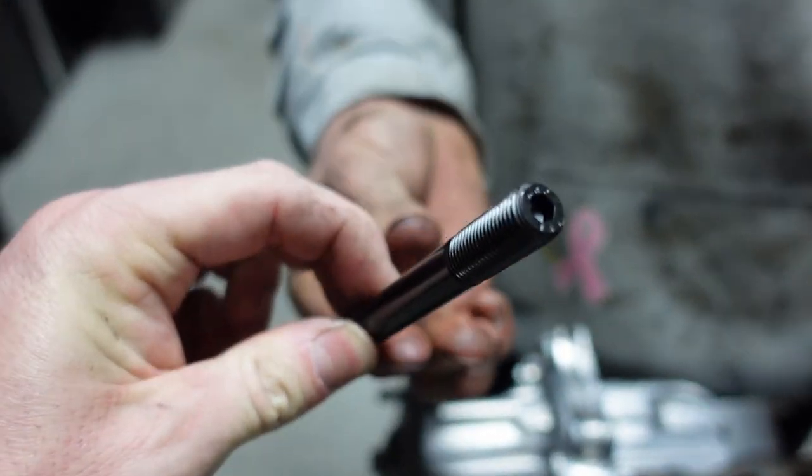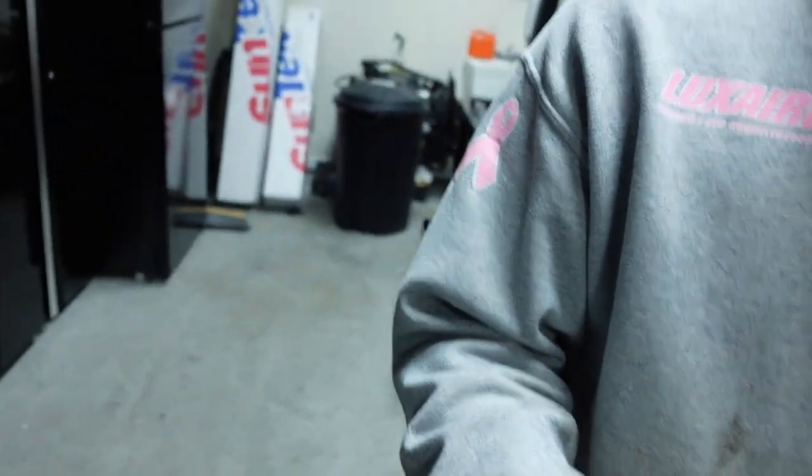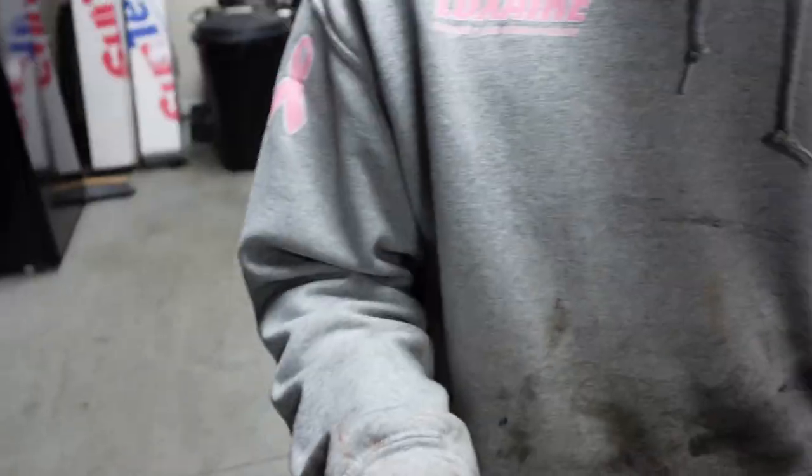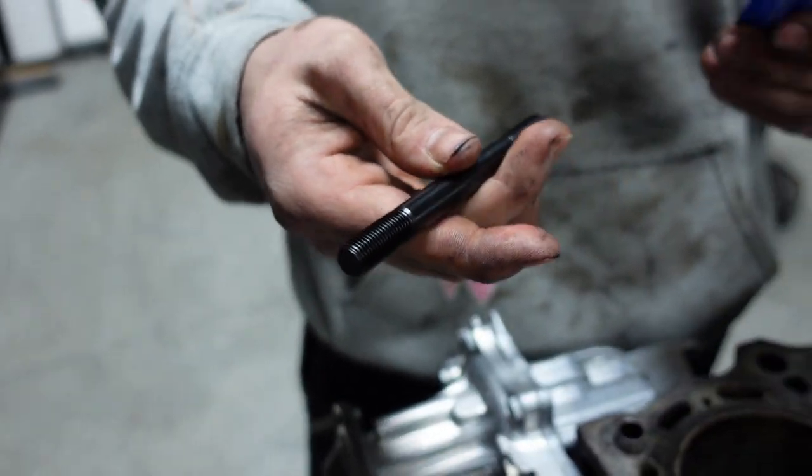One side actually has a hex head on it. This takes a SAE tool here. It is, let me make sure here, turn it around. It is a 3/16. And what you're going to do is you're going to put Molly lube down here on the bottom, just enough of it here.